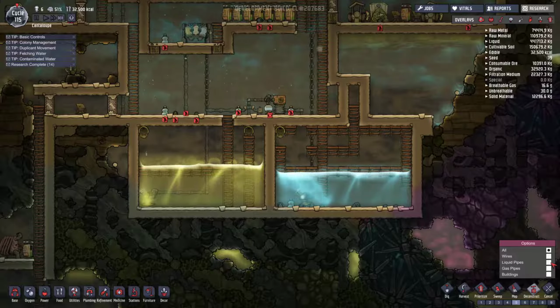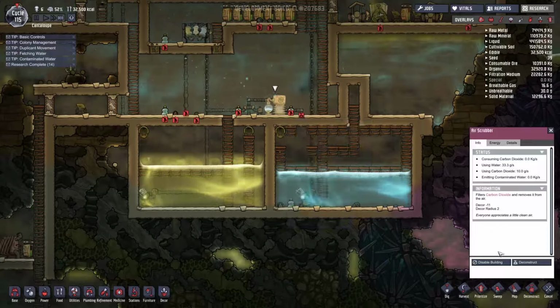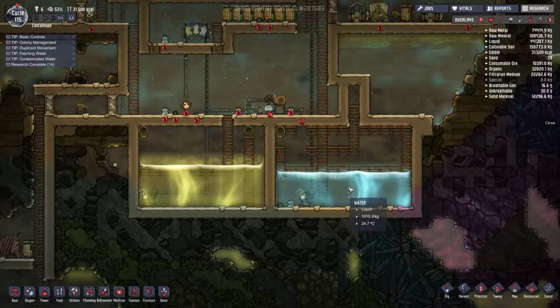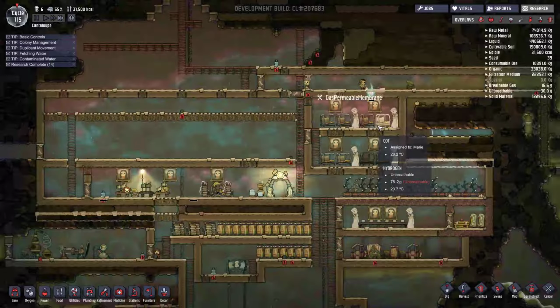deconstruct the liquid pipe here. And disable you. If you don't stop the water from getting into it, it turns off, but it still pumps some water in. And we don't want that. That's just a waste. Alright, looks like we're getting our bedroom sorted out.